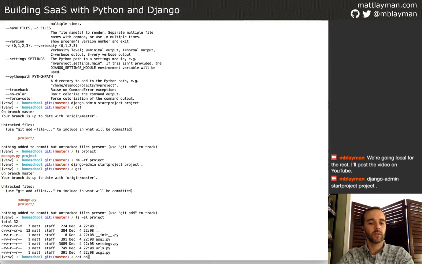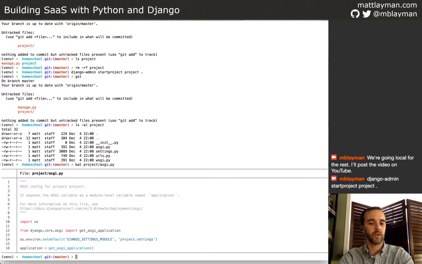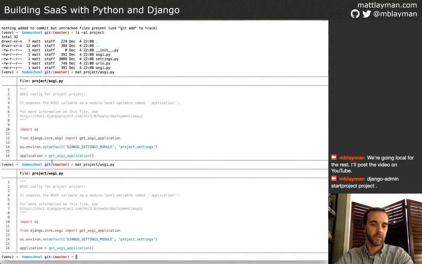So I don't actually know what's in here. Let's take a look, just out of curiosity, and see if we can figure it out. So we've got a lot of the similar stuff, but the difference is that it's calling from core ASGI to get the ASGI application. So this probably looks remarkably similar to the WSGI file, I would guess. Yeah, it's all the same naming conventions entirely. Cool. Well, there's something new for everybody today that came along with Python 3.